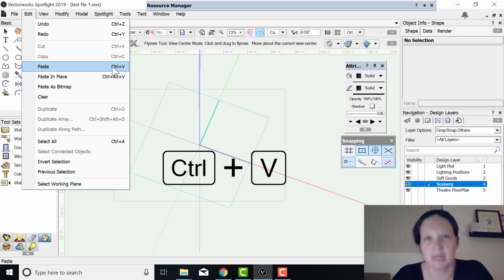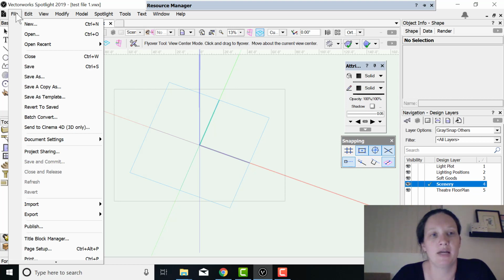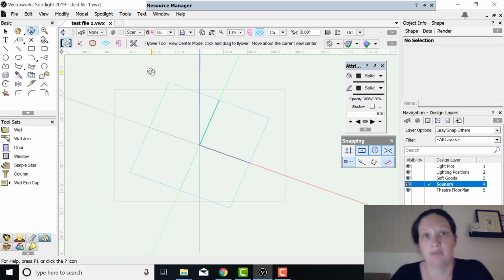So those are some basic things, and those translate across all different software, not just Vectorworks. So you can use those in Word, or you can use those in Photoshop. Those are pretty standard across all software. So then after we've got that out of the way, those are our big picture keyboard shortcuts. The ones that we're going to use a lot are in the basic tool palette, that's where we're going to start when we're drawing. So we'll start with the basic tool palette.